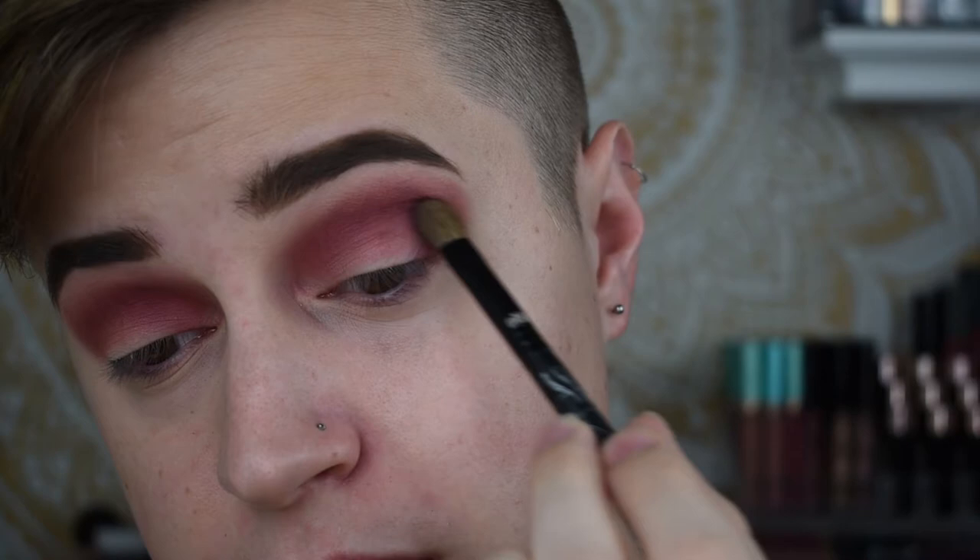While I'm blending this out, I'll say I actually really love Pure's new eyeshadow formulation. I believe their eyeshadows are now vegan, gluten-free, and also talc-free. There's just something about the formulation of their shadows now that just blends so easy and is so pigmented. For the outer corner going into the crease, I'm going to go in with the really nice purple shade called Excited AF.